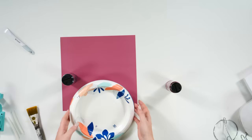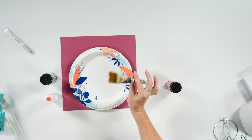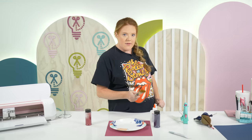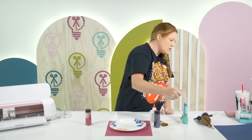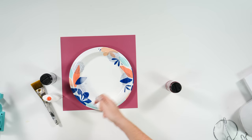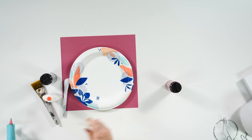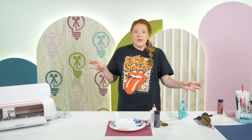So I've got my card stock and my glitter. Obviously you're going to need a Cricut machine. I've got some paper plates — one for glitter, one for glue. You're going to need some Elmer's school glue. I've got my duster brush. My little baby paintbrush has disappeared — we just want a small paintbrush to do the edges of our ornaments with. You can use a bone folder or a spatula for the creasing part. I've got our Lindlily cordless hot glue gun and extra glue sticks.